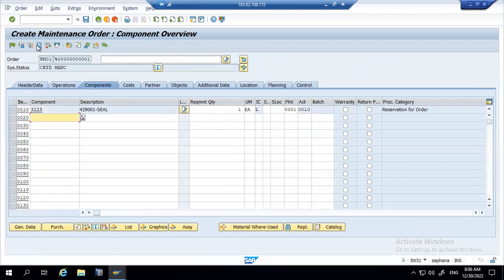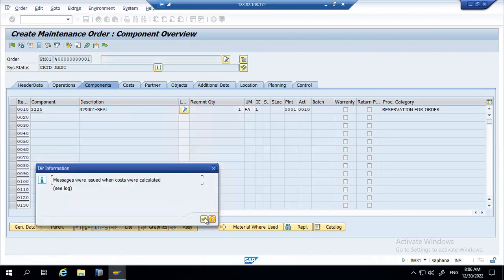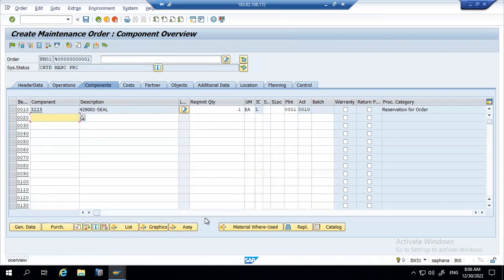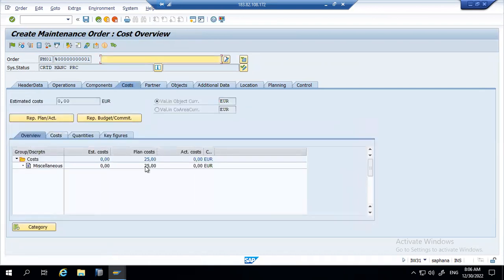If I determine the cost, you can see now the plan cost has occurred in this maintenance order. There are three different types of cost: estimated cost, plan cost, actual cost. It is also integration of PM, MM and FICO.